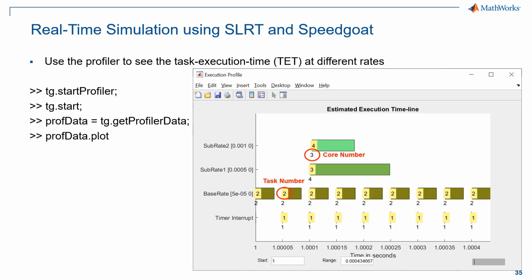There are two things to note here. First, the model sections associated with the different sample times have been distributed to different cores. This is known as implicit concurrent execution. I'll show you in a moment how the user can explicitly control the cores that are used. Second, the thermal system takes around 2 base rates to execute, and the Brayton cycle gas turbines take around 3 base rates to execute. This tells us that we would be unable to simulate the full system in real time if we did not split the sample times across the different model sections.